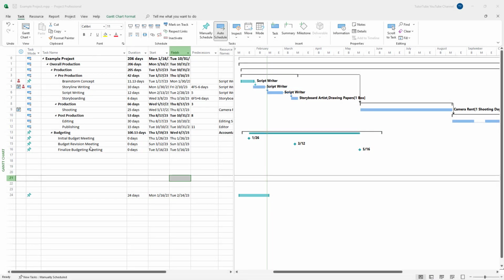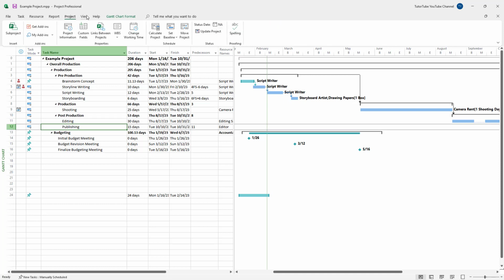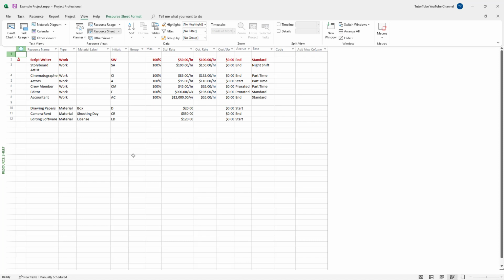So what we can also do is add and assign cost resources to the projects that we have in Microsoft Project. To do that, I'm going to go over here onto the View tab, and let me go to the Resource Sheet. In the resource sheet, you can see that we have work type resources right here, which are charged hourly and in overtime. And then we have material resources right here, and they usually have a fixed cost.